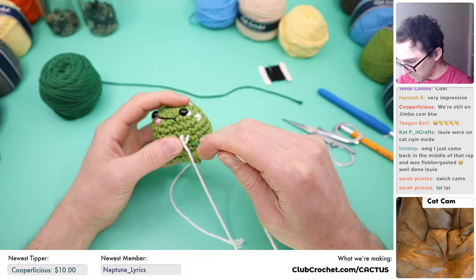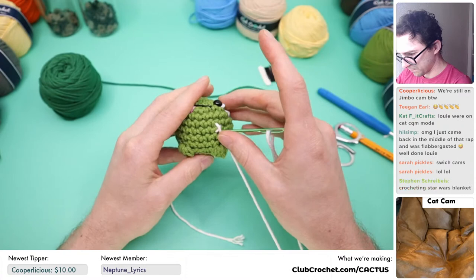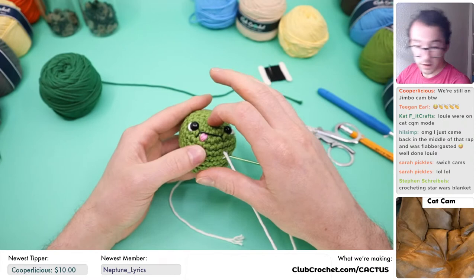Okay. That's a good X spike right there. We'll do our next one. Actually, we're probably going to do one like right in the middle of his forehead, which will be pretty cute.